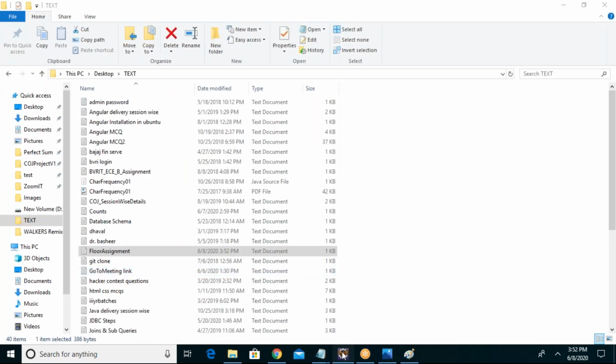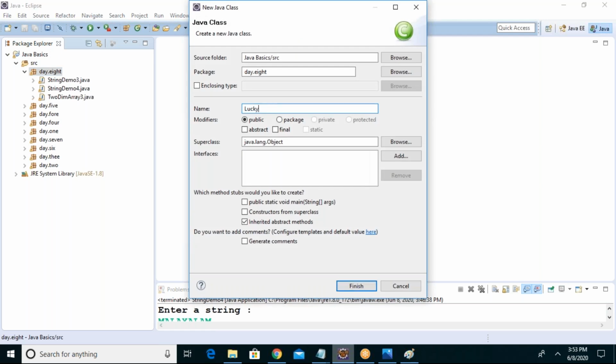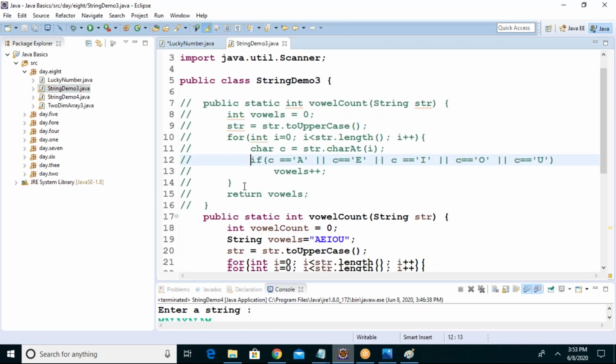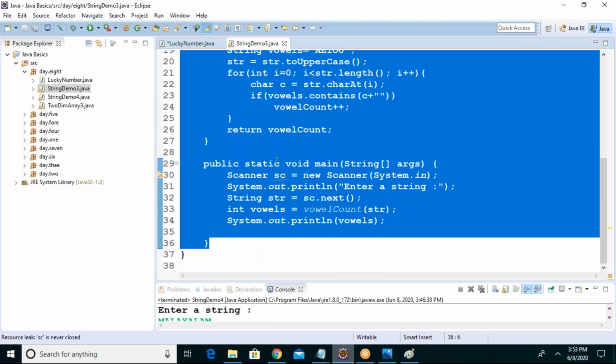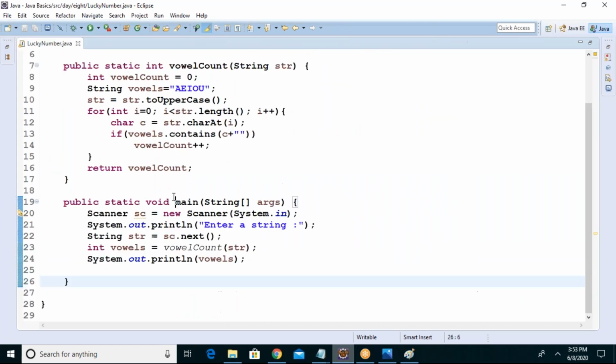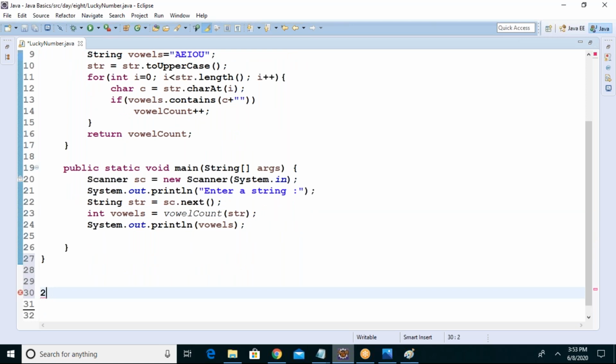Okay, I'll do it once again, one more program. If possible, you people will help me here. For example, the program name is lucky number. What do you mean by lucky number? Look at this, guys. First, understand the problem statement. Suppose I give one date in string format, 11 1 2001. Assume I gave this date in string format. You should print the lucky number.